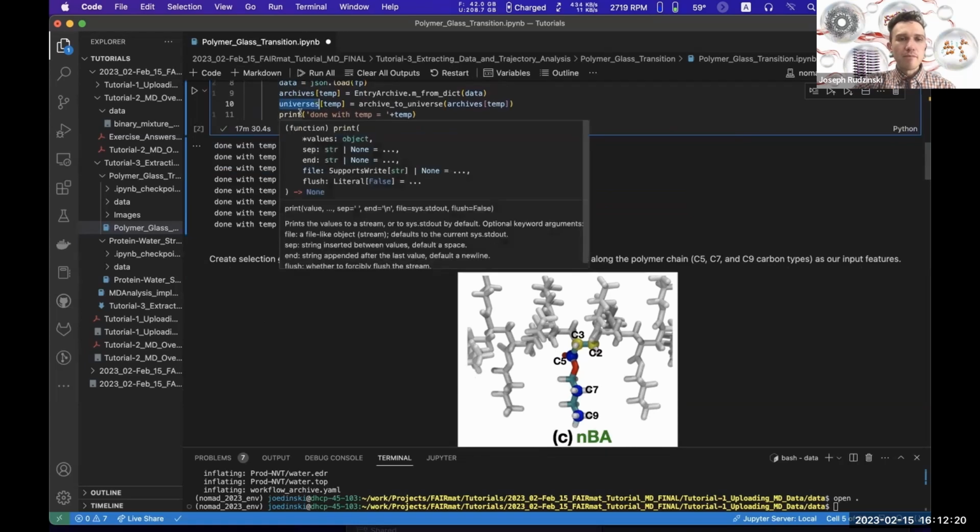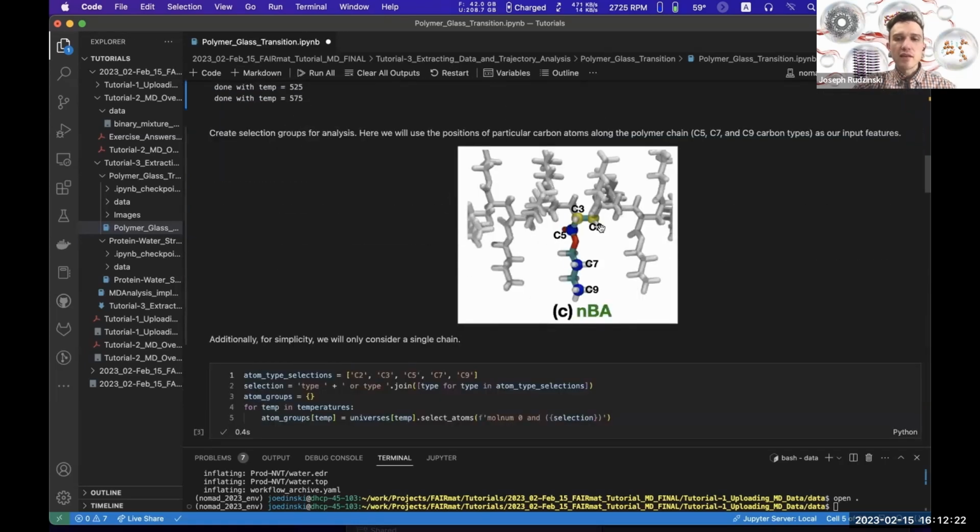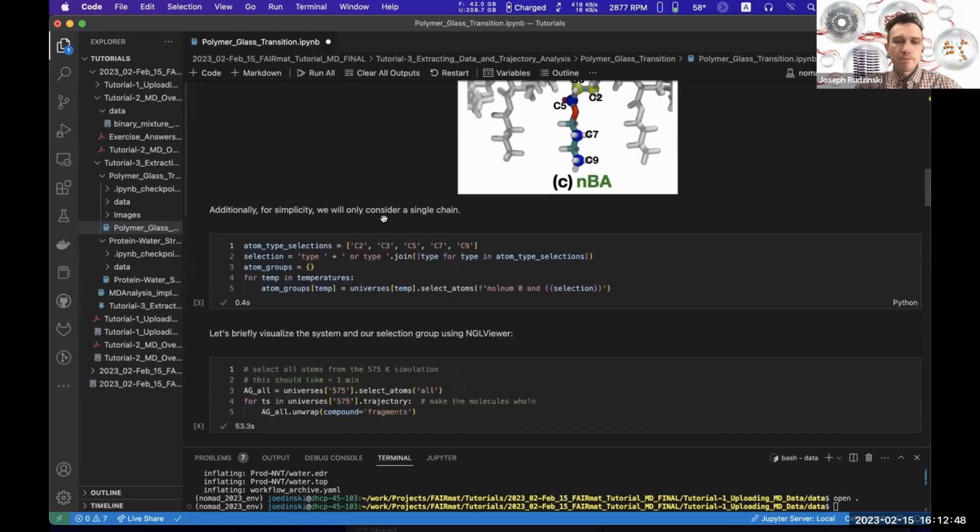Okay, so that I already did. And then I'm going to show you, hopefully the visualization works this time, the system and such. But what I'm going to do is take one of the chains and featurize the configuration. I want to eventually compute pairwise distances along this chain. I'm going to select some atoms to do this between. So I'm going to select mainly side chain atoms and two on the backbone.